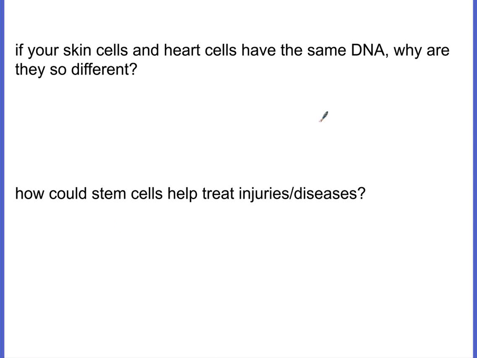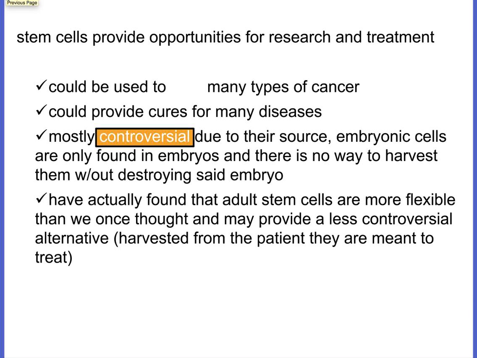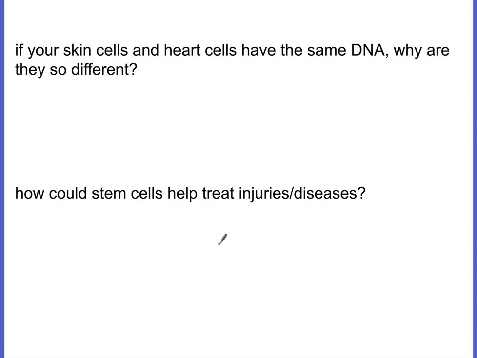Otherwise, the stem cells help treating injuries and diseases. That again would be talking about using stem cells to replace damaged cells or cells that are not functioning the way that they're supposed to. So that's the hope, is that we could use them to help fix tissue, repair tissue, or replace non-functioning tissue. And hopefully we can someday use your own stem cells to do that.